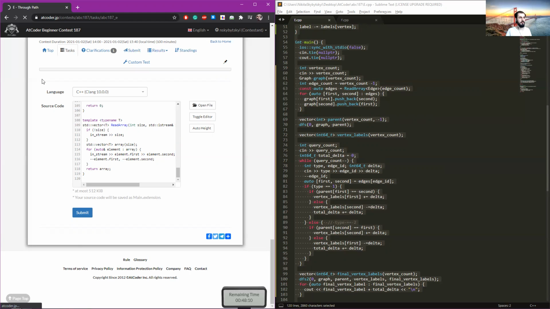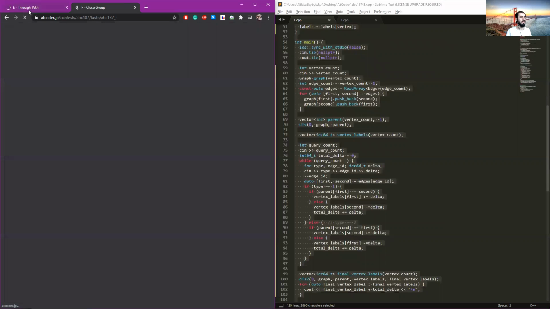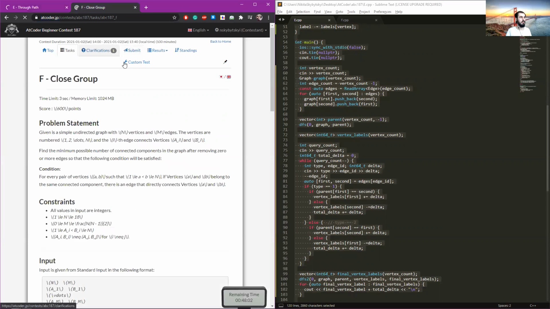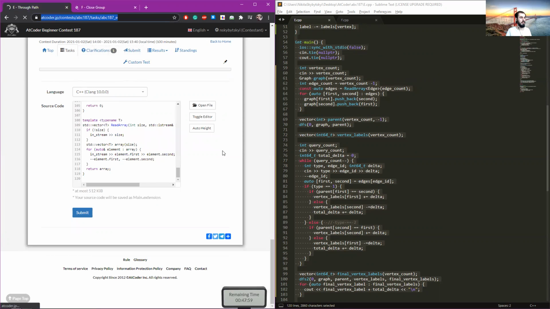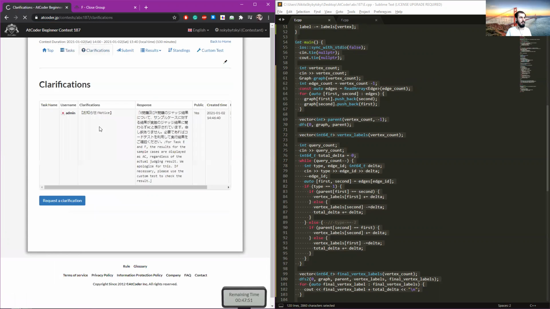A bit slow, it's okay. Oh, we can do it like this, right? Very slow. What happens if I refresh the page? I also have one clarification.